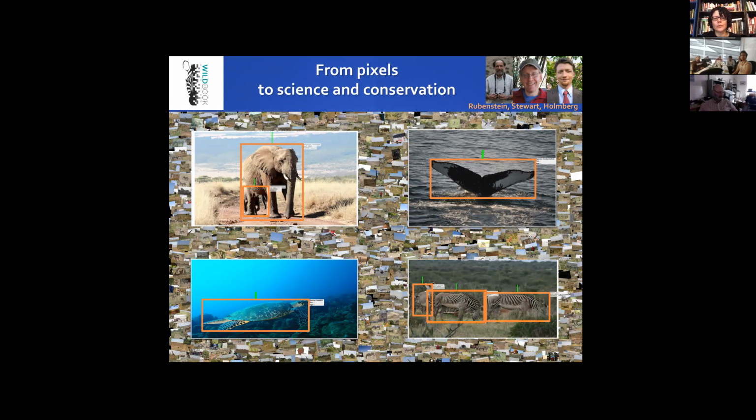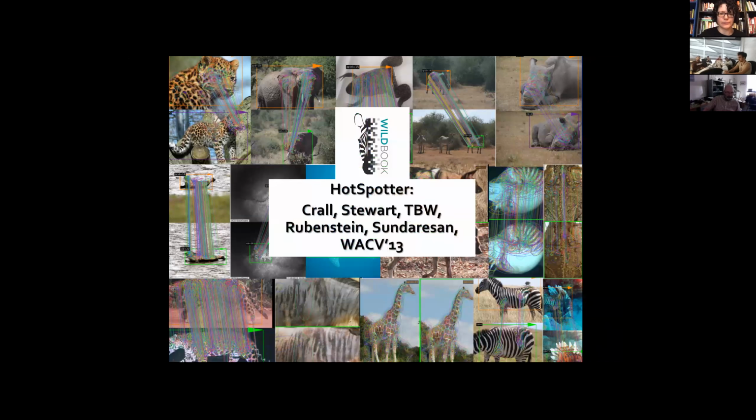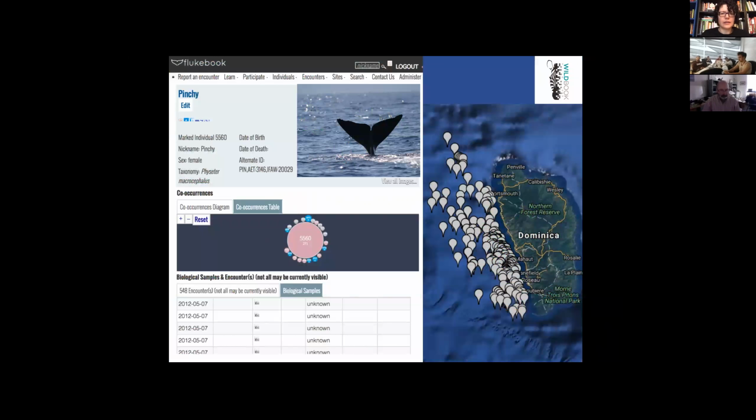But we can go even further. Not only can we say that this is an elephant, whale, turtle, or zebra, we can say that this is Ellie the elephant and Willie the whale and Terry the turtle and Zippy the zebra. So we've designed algorithms that can identify down to the individual animal. And we can do it for any striped, spotted, wrinkled, or notched animals, or even use the shape of the whale's fluke, or the dorsal fin of a dolphin. And with that, and the information on when and where the image was taken, we really can now track an animal in space using images, or look at its social network.